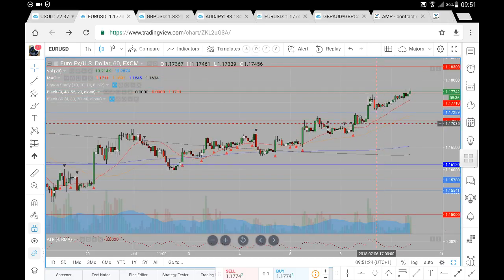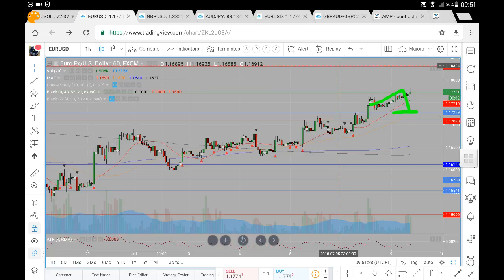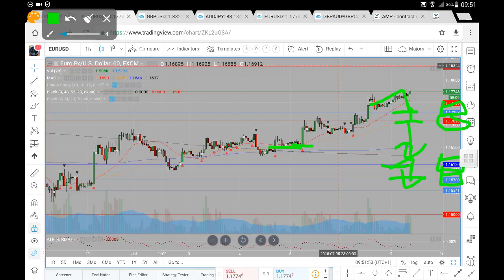If, however, we do fail to hold above this 1771, we're looking for a move back down towards that 1728, successful break from which a move down towards that 1710. If we do see sufficient volatility beyond 1710, I suppose we do have the 1650s, but ultimately we're looking for a move back down towards that 1612 here on the euro dollar. If we do have a particularly volatile day, 1578 may come into focus, but I do think it is unlikely.